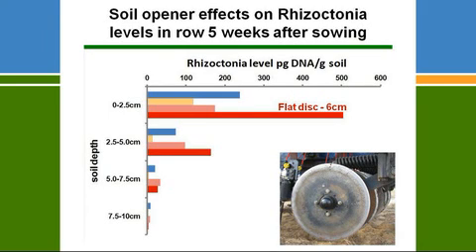If you use a flat disc and sow at 26cm, there's quite a dramatic effect — instead of inoculum going down, it actually nearly doubled in the top 2.5cm. The flat disc provides very little soil disturbance, so there's very little breaking up of the hyphal network. Possibly what's happening is it cuts a very narrow slit and Rhizoctonia colonises back into that fairly quickly, or the slit set at 6cm is not allowing roots to get down the profile quickly, and Rhizoctonia attacks those roots and builds inoculum. This starts to show why disc seeders have so much trouble with Rhizoctonia.